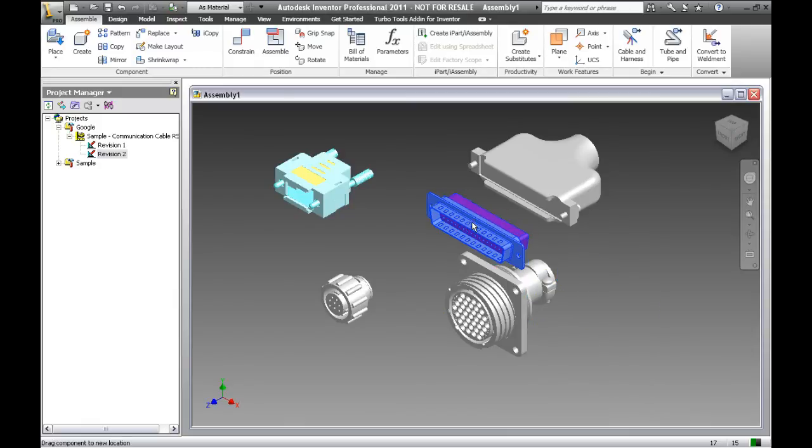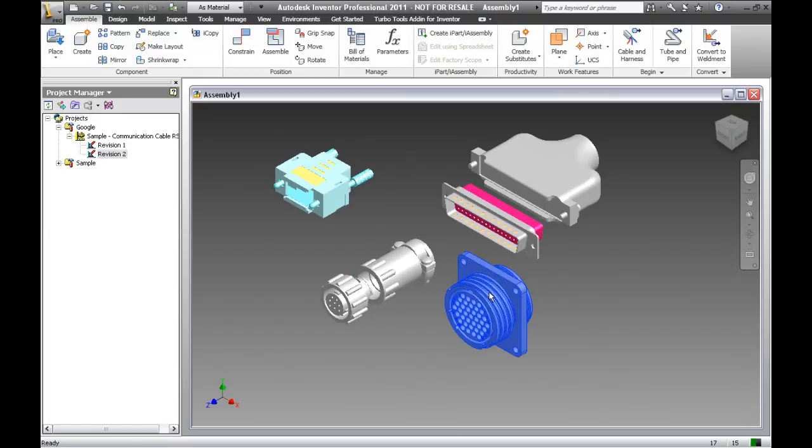And this is a D-sub connector. This is a third back shell for the CPC connector. And finally, this is another D-sub connector.